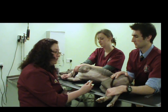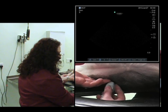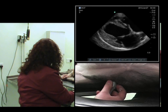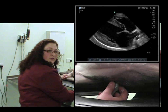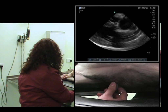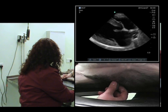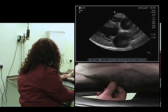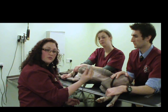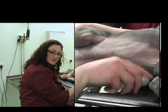We'll go back to the right parasternal long axis four-chamber view to start. I'll feel for the apex beat, go in the intercostal space, my thumb towards the sternum. We're nearly there — we just need to optimize it a little bit. I'll rotate slightly anti-clockwise and fan a little bit in order to get it completely longitudinal. Fanning means very slowly moving the probe in this direction, like you would use a fan.